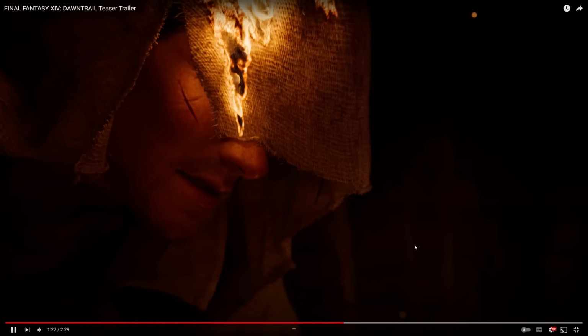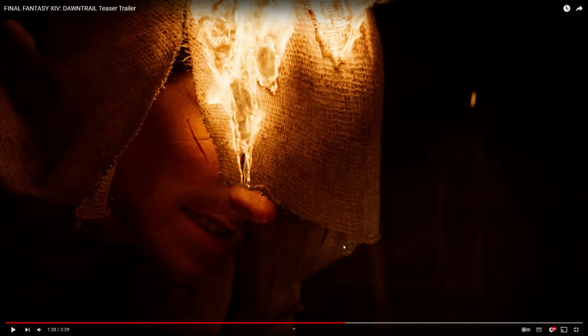But as you can see, Meteor has a bit of damage. He's like, I guess it's time to unleash my final form. And at this scene, it probably would. In the EU Fanfest, hopefully it's an extended version. They pull off that robe and you'll see the new job. That's when I think the reveal will come, at least for this job. But instead we get a fade to black.